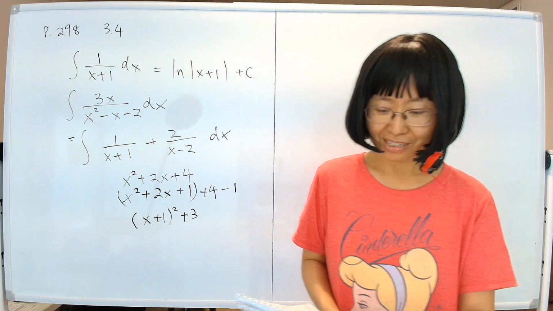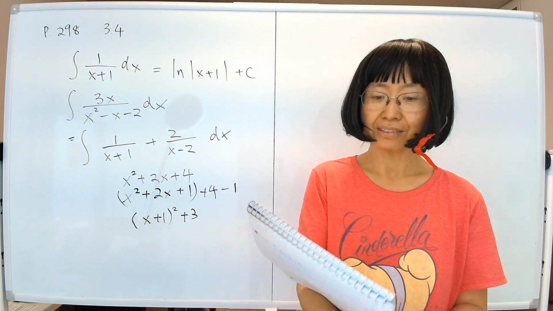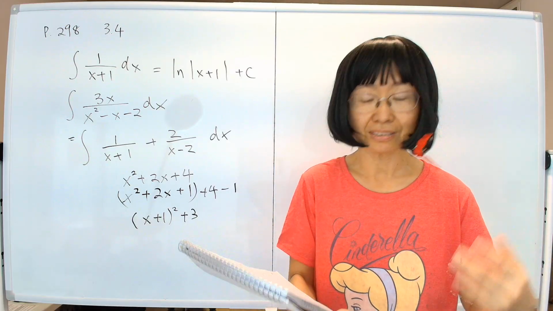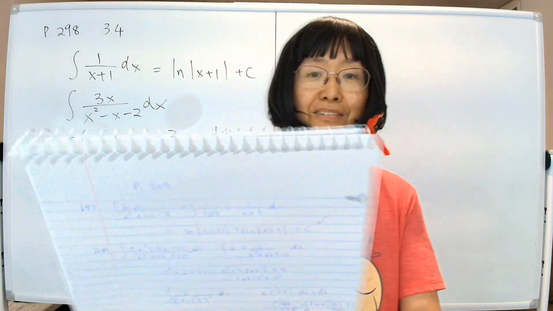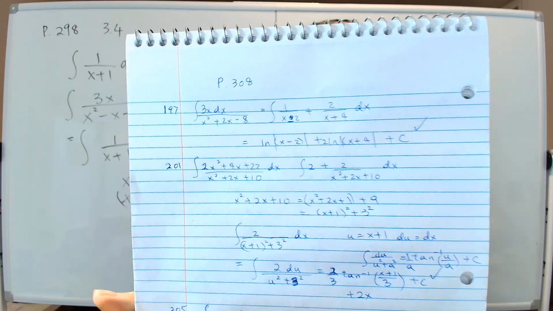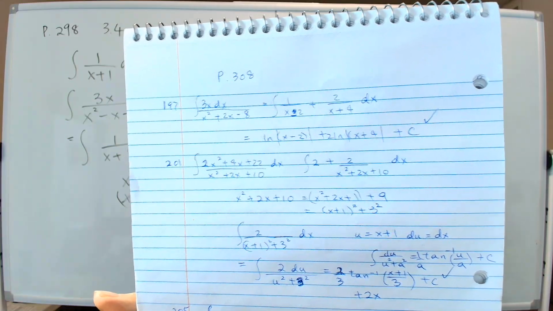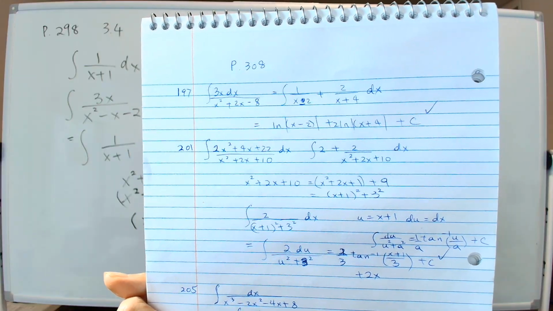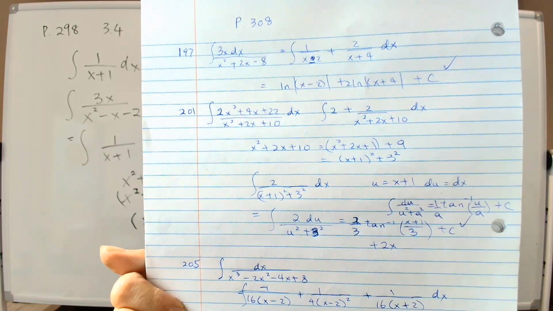Now that you have finished the homework, let's talk about some of them. Problem 197, quick and easy one. You have a simple problem that, well, it might be simple now, but it was impossible to do just a section ago, right? Without knowing the partial fractions trick, you couldn't begin to do this problem. But we do know the partial fractions trick, so we're good. So 197, you break the fraction apart into two chunks. I did it with a fraction calculator, as you can see, because I didn't spend a drop of sweat on it. And then the whole thing just comes out as the natural log of the denominators.